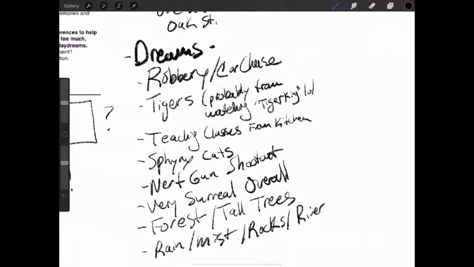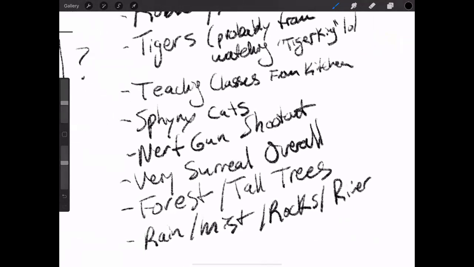But teaching classes in my kitchen has been in my dreams and things as well, because it's very much my reality right now. I've had some dreams about maybe getting a cat, specifically like a Sphinx cat, like those sort of naked cats or those hairless cats. I've thought about those a lot for whatever reason. I keep looking at Nerf guns and things online because they've really gotten so much more advanced than even I remember when I was a kid. And those have been in my dreams a little bit.